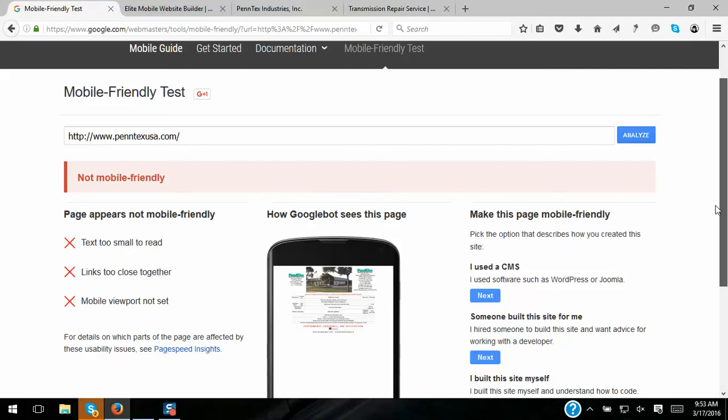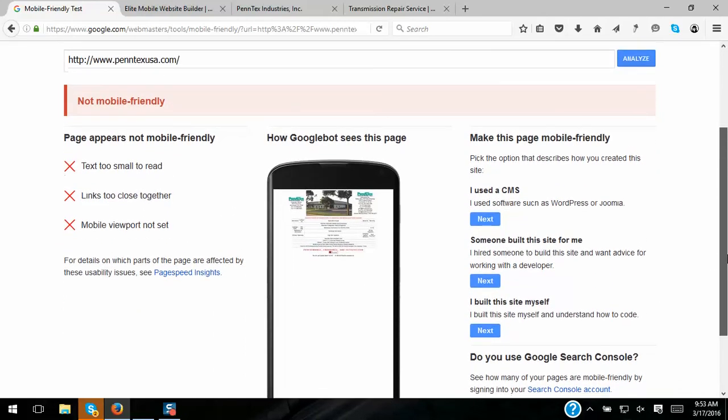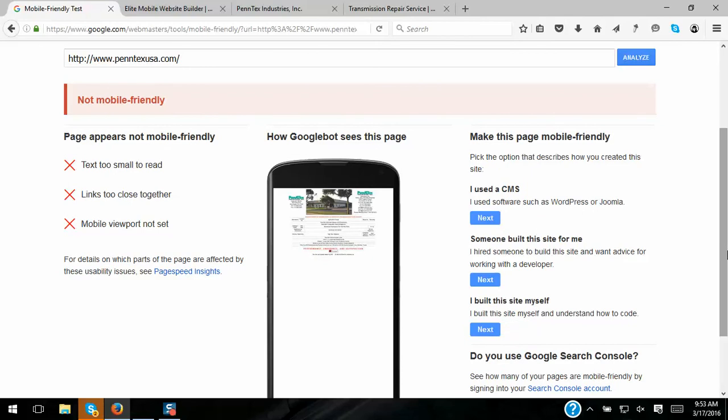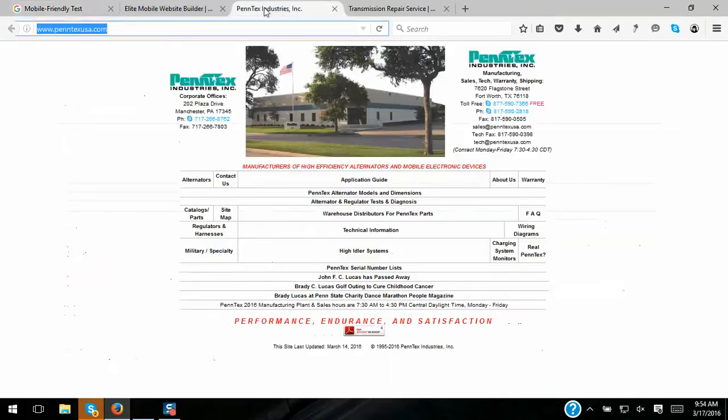So a couple of things. One, this page in and of itself makes a huge marketing statement to a business. I would just take a screenshot of this page and use this in a direct mail letter. I'll pop out a little direct mail letter for you too that you could put with this, just to give you an idea about what to do. We're going to make this really simple, guys. This is really simple. So Pentex Industries, let me get back to my thing.